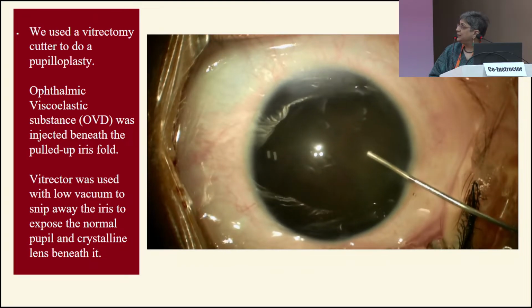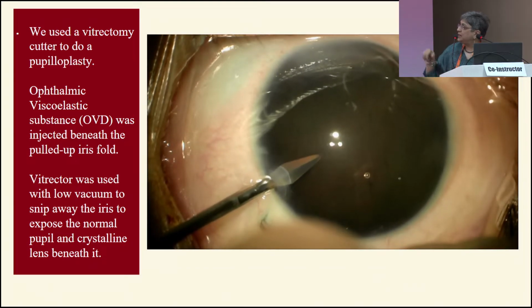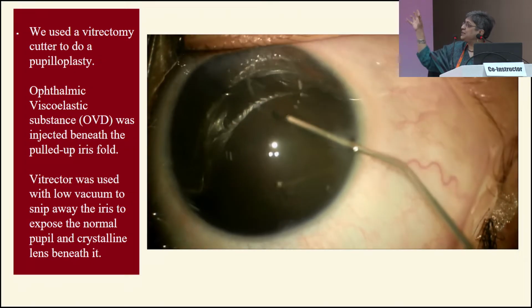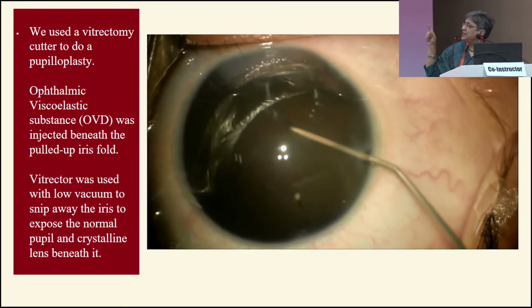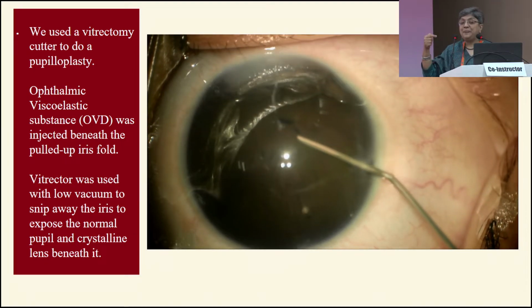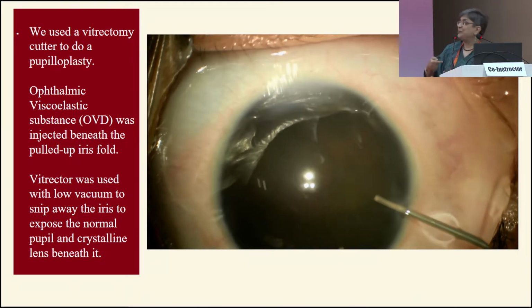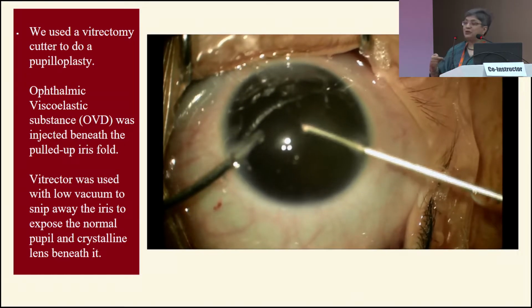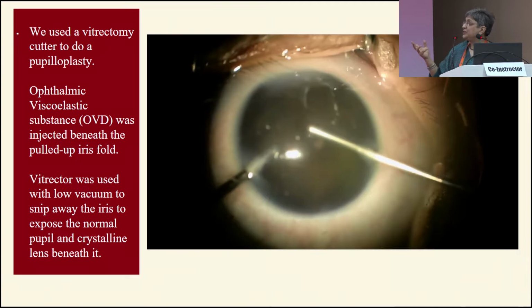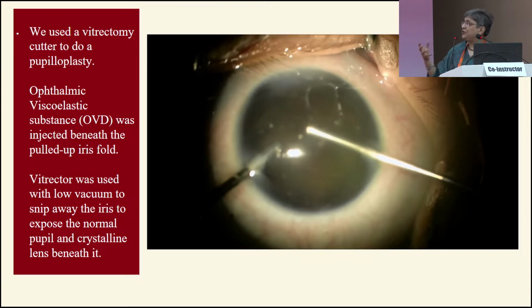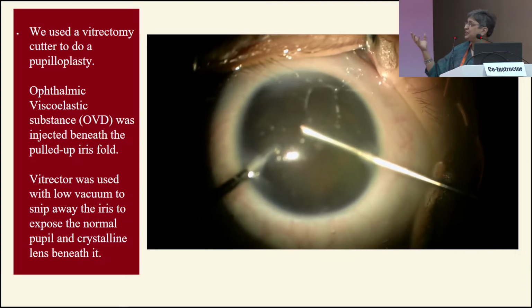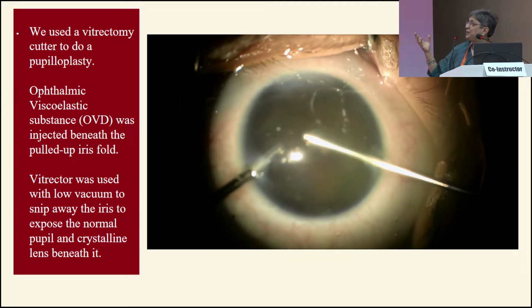So we took that little bit of hole that was there. You can see that is the Schwalbe base, which has completely detached, and we inserted the cannula in that hole because we knew now with the UBM that the lens is probably clear and the pupil is normal, and we wanted to be sure that we are not going to cut the lens. And once we ballooned up the iris, slowly with a very, very slow vitrectomy cut rate, you can almost count the cut rates, and you can see slowly the pupil is coming into view.